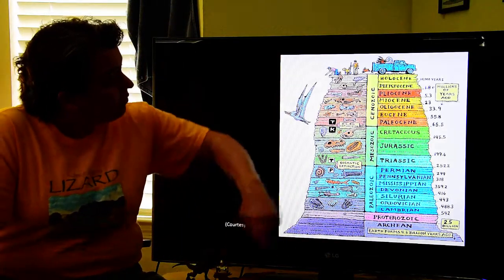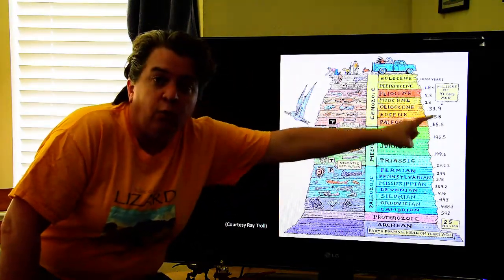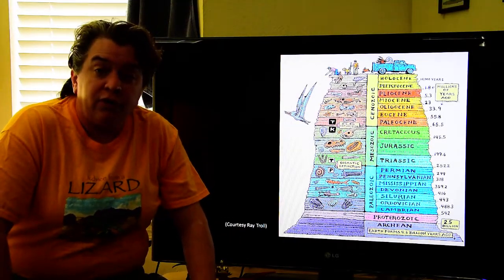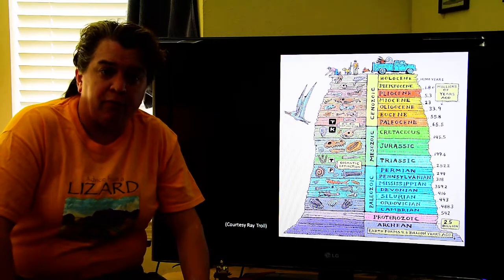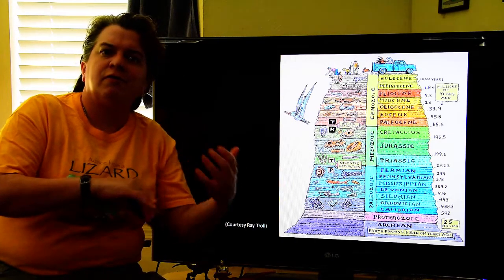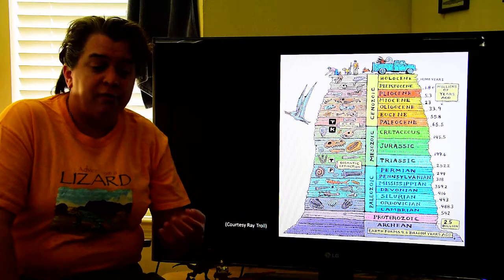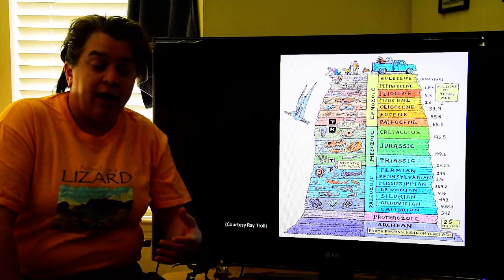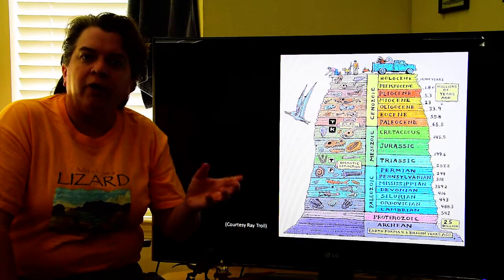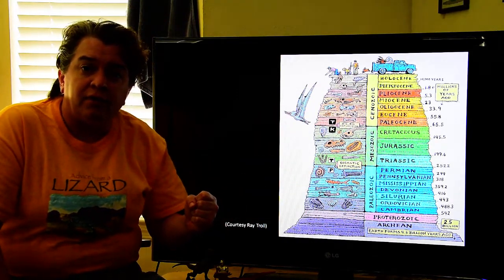And then the last thing I wanted to point out is here we have actual numbers, like when these different time periods occurred. And originally, people didn't have those numbers. Originally, they just kind of separated out the time periods by distinctive rock types or events. But later on, when people discovered radioactivity and figured out that they could use it to figure out numerical ages, then those ages were added to the time scale.